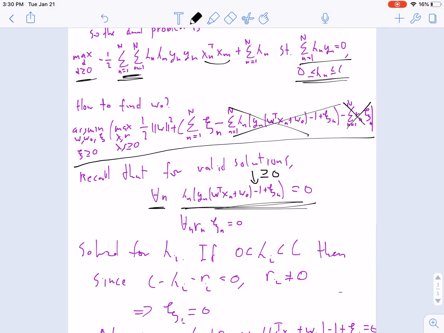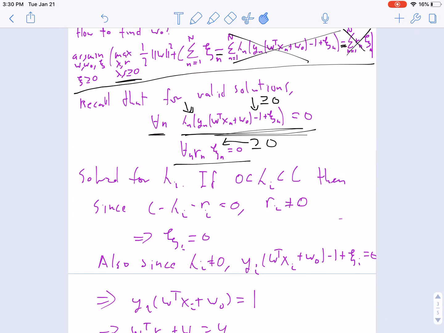And if it's greater than 0, since we're taking a maximum over lambda and we're going to subtract this, this means that lambda will be equal to 0. Similarly, we showed that for any data point, Rn times the slack will be equal to 0, because subject to the constraints, the slack is greater than or equal to 0. And if the slack is 0, then obviously this is 0. But if the slack is not 0, then Rn will also be 0 because we're maximizing over R. And again, it's a negative there. This has a specific name. It's called complementary slackness, and it will be helpful for solving for w naught.